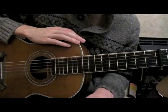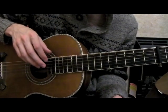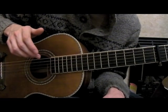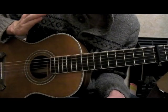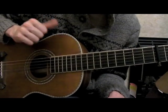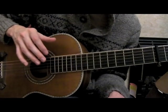So the melody we're going to play, most of the notes fall at the same time as the bass notes. There's only a couple of notes in each phrase where the melody lies between the bass notes. It's useful if you can to think of it in relation to that as to which ones fall with the bass notes and which ones fall between, just because the bass note's going to be constant all the time in the same rhythm. So it gives you a solid grounding to know where you are.